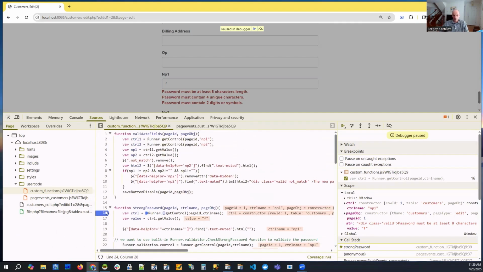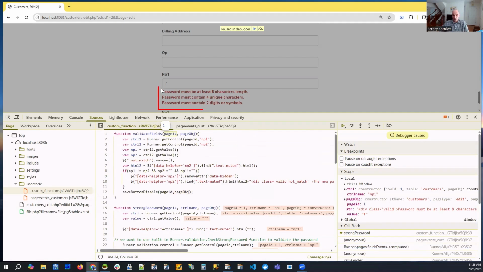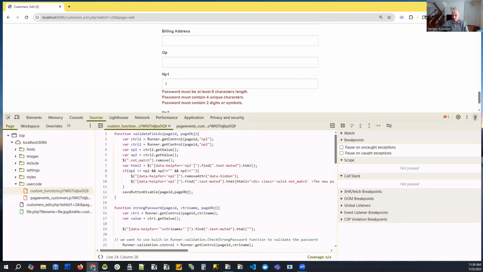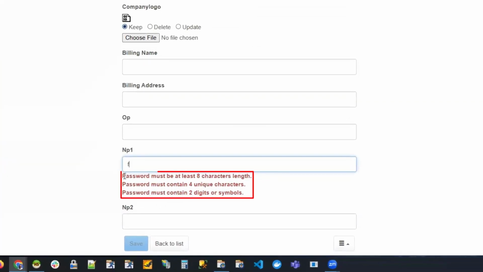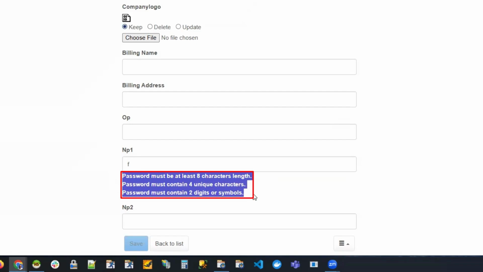So let me just remove this, and I will show you a little bit more about this. So where it's adding that error message. Okay, and I will click continue. And I will hide it. So let's take a look at what is this area underneath the input box. So what is this? And what else can we do?